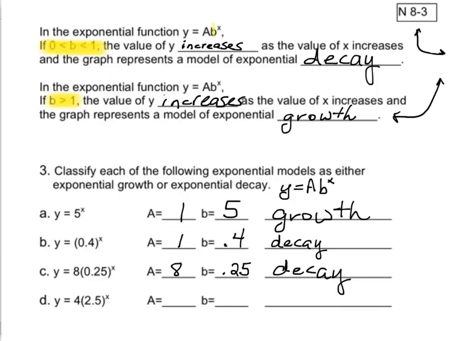And the last equation on this particular set of notes, a is 4. b is 2.5. Even though there's a decimal in that, it's still bigger than 1. Same with an improper fraction. If the fraction is more than 1, it's going to indicate growth. So this is a growth exponential equation. This is exponential growth as we graphed it.